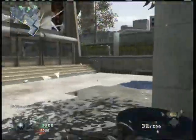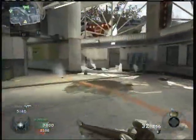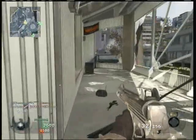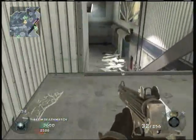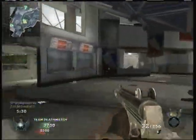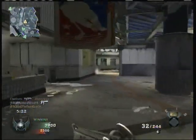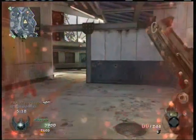And I don't necessarily think people doing that are douches. When you play an objective game, it makes sense you would do something like that just because it gives you an advantage and you can watch over the objective pretty well if you're up on a perch or something. But when you're doing TDM, that's when you've really got to be up there to get kills. But anywho, so yeah, we got one more video after this.